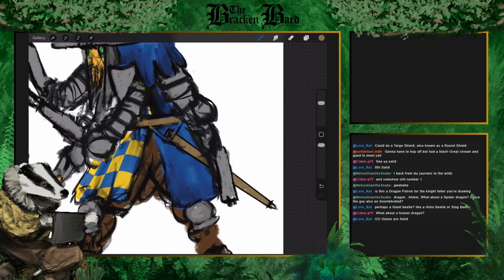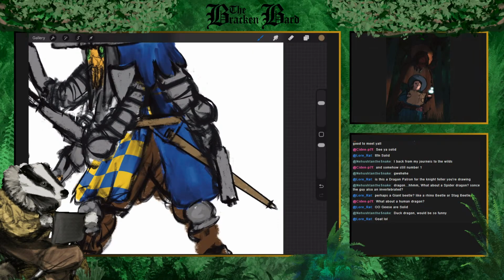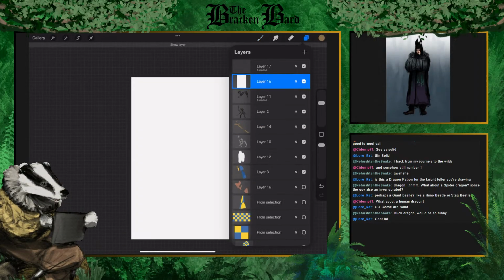But a spider dragon, since the guy is an invertebrate. Giant beetle, rhino beetle or a stag beetle. Human dragon, geese are solid. Duck dragon would be so funny. Goat. God, there's a lot of good ideas. Right, let's draw a few. Let's go through a few ideas and then we'll see what works.